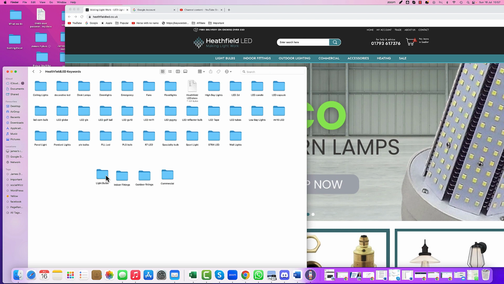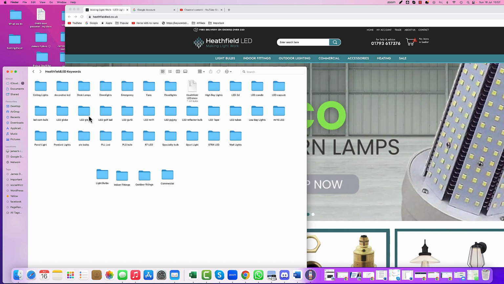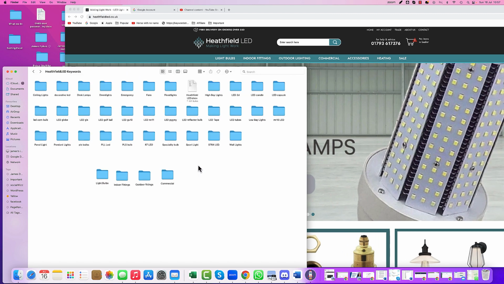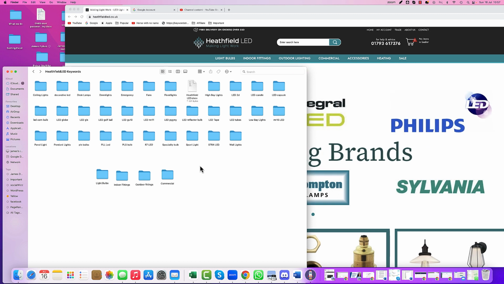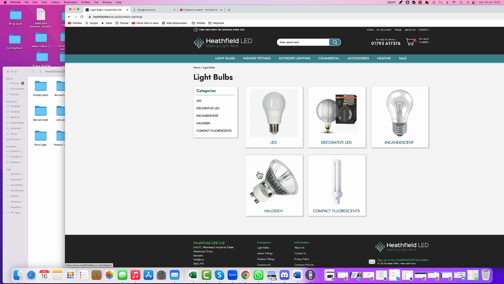The reason we're doing this is because it's going to section them off into parts, because when we do our paid advertising, not only do we need to know what the positive and negative keywords are, which we've done in the keyword research, but we also need to make sure that we're sending people to the right page. So we need to determine, if we're looking at light bulbs, is the page that we're sending people this one here, so that they can see all these, or are we going to do subcategories? In this case, I'm going to do subcategories for these ones here. So the AdWords will follow on after this.